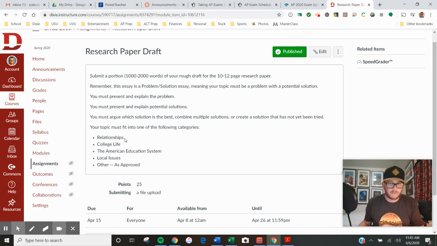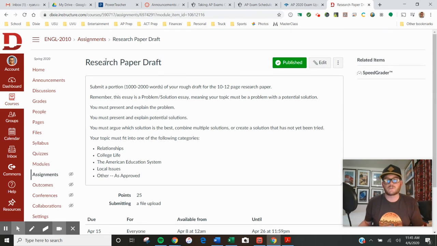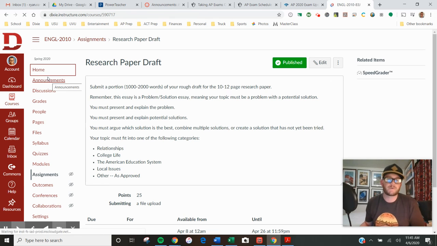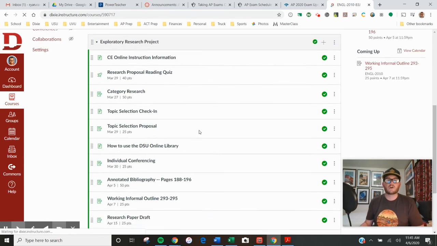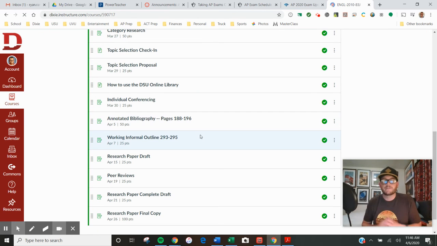This is going to open tomorrow, and you need to have 1,000 to 2,000 words written. Now, I've mentioned it as a 10 to 12 page paper a bunch of times. It might actually be more than that, because if you're putting charts and graphs in your paper, then obviously you'd be beyond 10 to 12 pages. You're really shooting for between like 2,800 to 3,000 words is what you're looking at for 10 to 12 pages worth of writing.